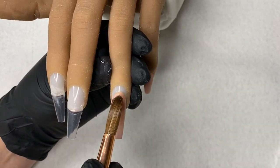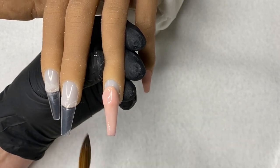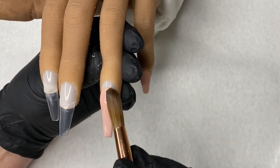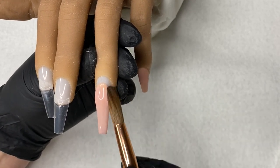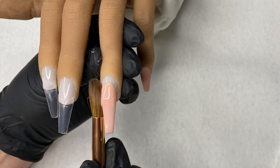You'll see me working my bead for a little bit because the room that I'm working in has been super cold lately, and the colder the room, the slower the acrylic will set up, so I just have to play with it till it lays nice and starts setting up.